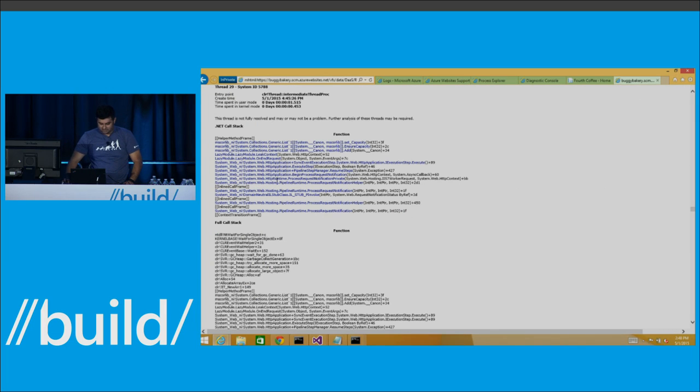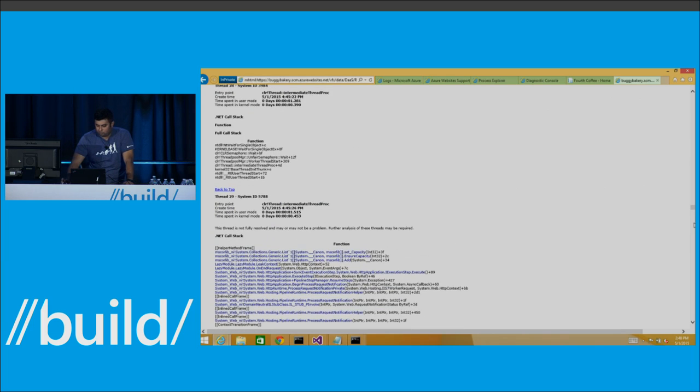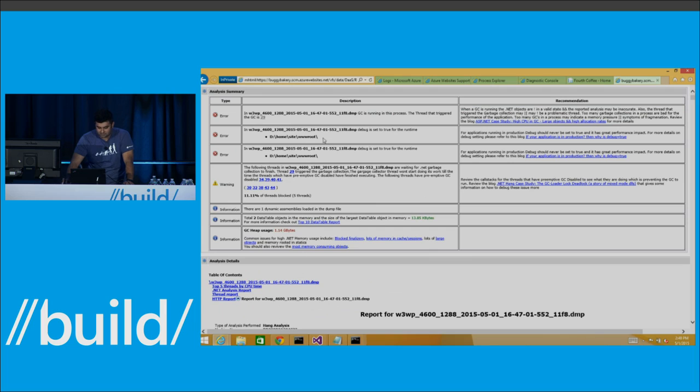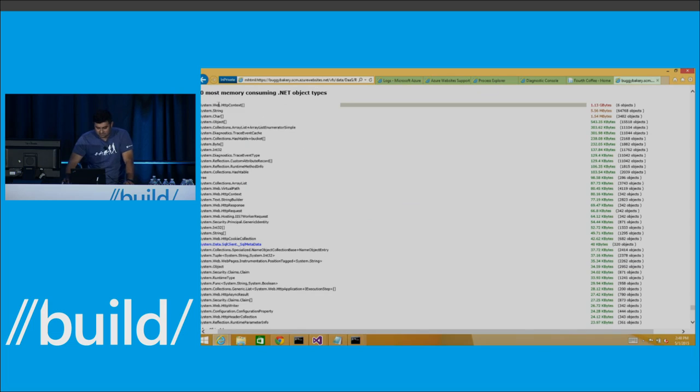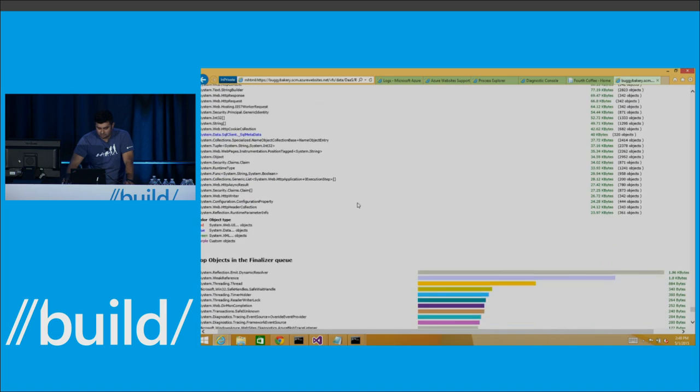So if I start looking at managed code, it tells me LeakContext right here, right? And it's leaking to a really, really bad point where it has to kick off a garbage collection. The CPU should be at 81% because GC is kicked off. Here's the beautiful part. Again, it tells you what you should be doing, how you should allocate, with beautiful links wherever possible. But here, I want to see what is consuming the most memory. I click on that. It tells me System.Web.HttpContext array is taking about 1.13 gigabytes. There are 6 objects of those arrays right here.